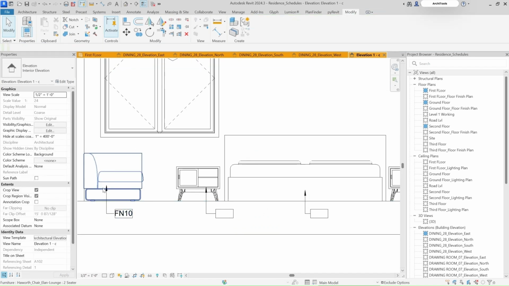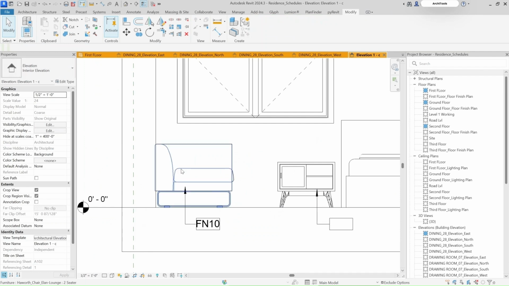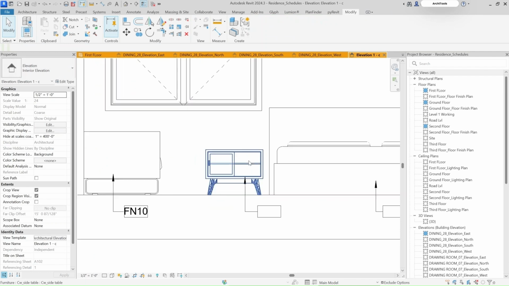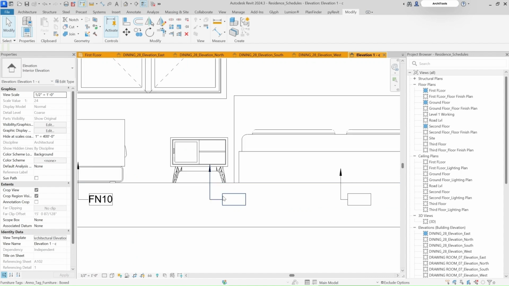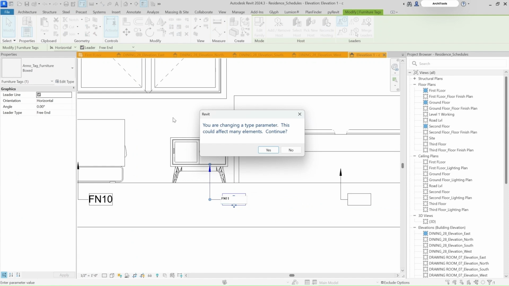So one way of doing is like that, and this has reflected if I have changed my type mark in that. Another way of providing your type mark is just by selecting this tag and editing in this as FN11 or something like that, and the parameter gets changed.